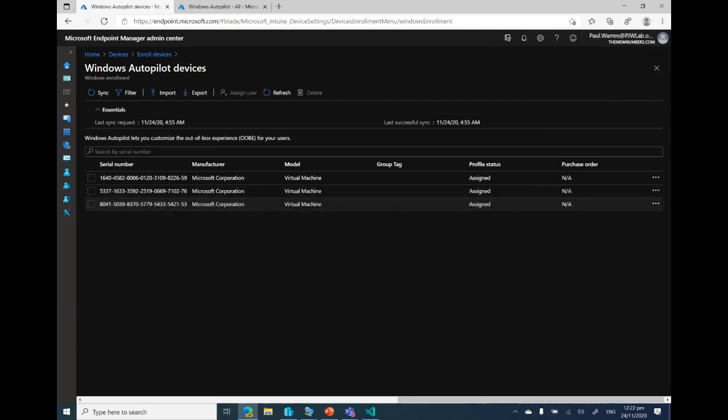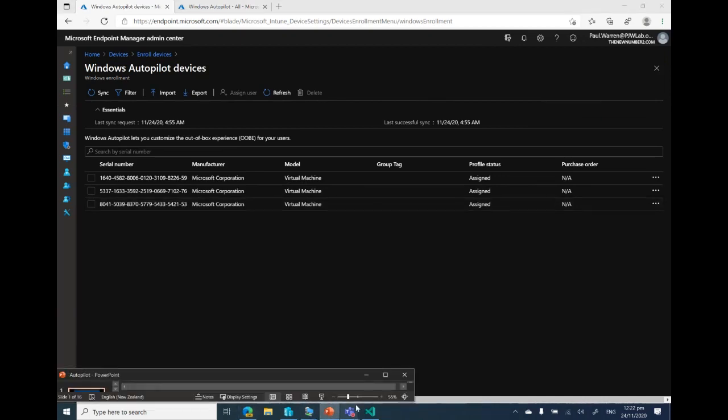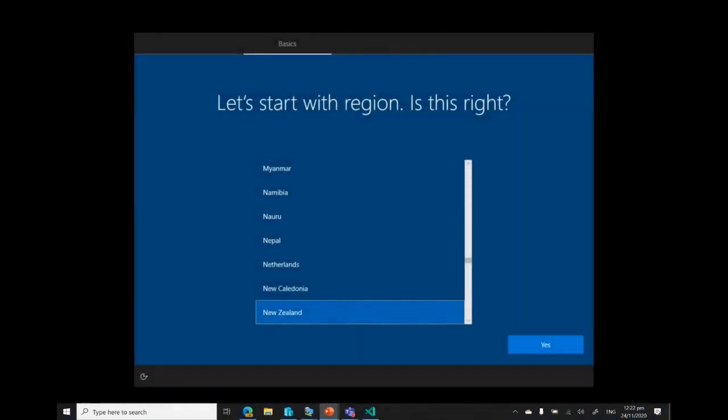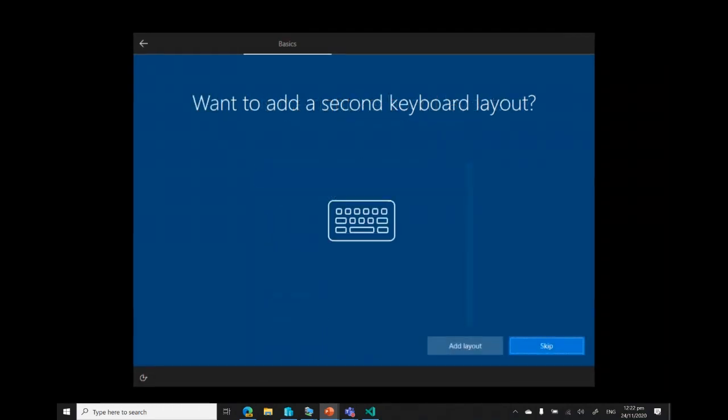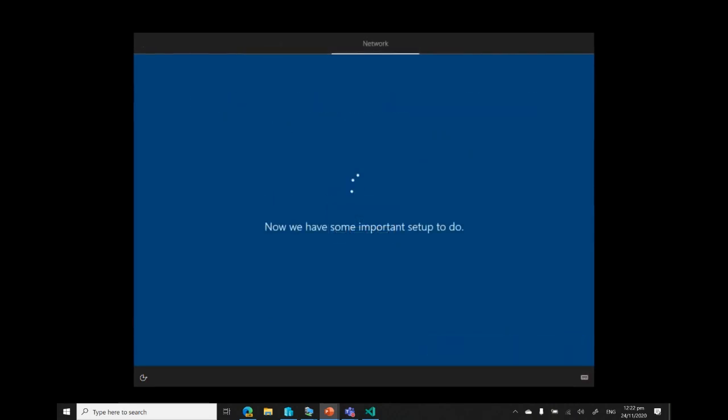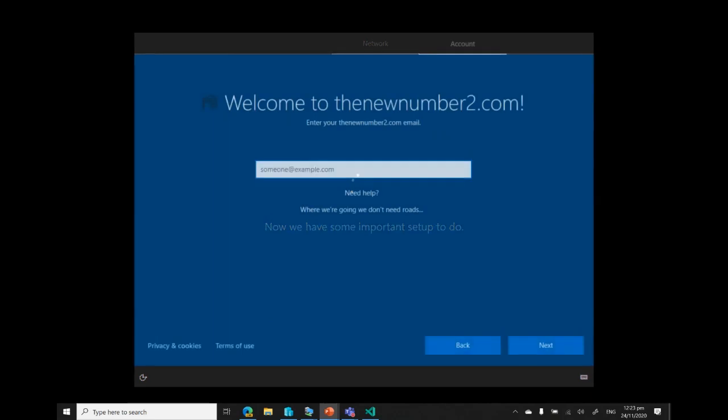All right. Because we're limited for time, I've got a few screenshots of the onboarding process, as well as switching to the live demo side with a VM. Normally when you get a machine out of the box, you get, okay, select your region. So you would click New Zealand. If you choose a different keyboard layout, you would choose that. And then if you need to add a second keyboard layout. Then the device goes through and reaches out, says, hey, do I belong to anyone? Yes, no. In this case, it does. And then you end up with a screen that looks like this, where the user can now just start onboarding the device with their email address.